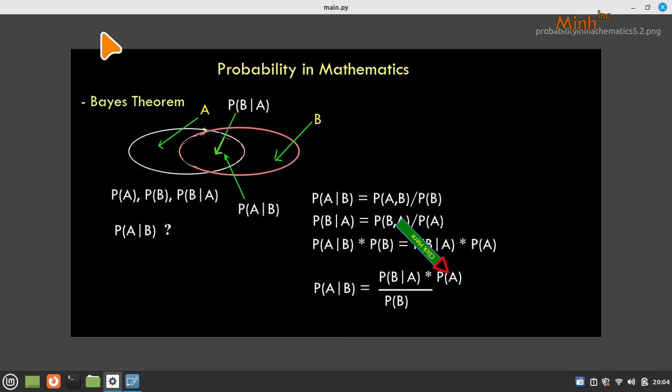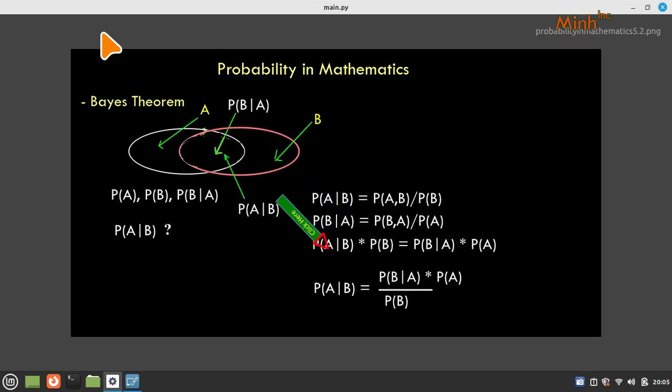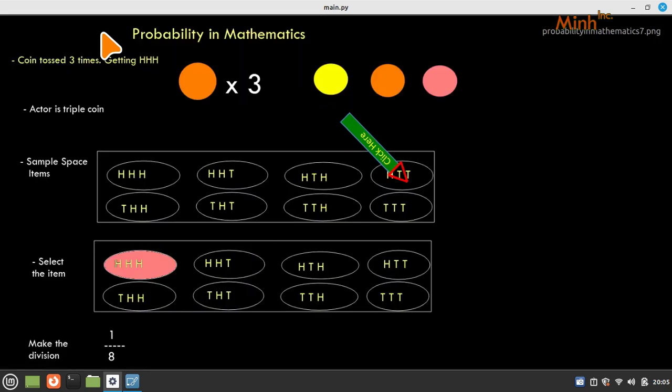What is the significance of the formula in the real world? That is the idea, but we understood. If I want to know the probability of A in B's condition and the probability of B in A's condition, their intersection, and the probability of B. This is what we saw. This is common sense also. If I equate, then the probability of A if B has happened, and the probability of B if A has happened, would be the same, as these two intersections, AB and BA, are the same. Okay, so this is the formula. We can draw it as a tree also, that we'll see. So this is the Bayes theorem, and how it lies in our concept of actor, sample space, selected item and division. This is what we have seen.